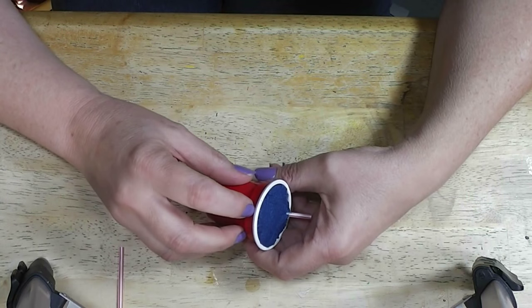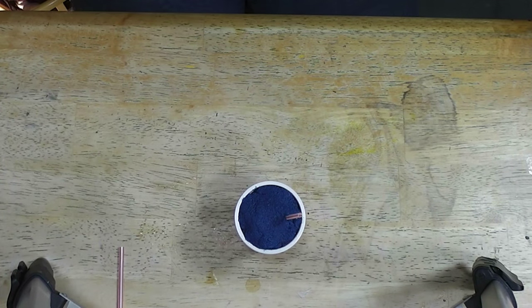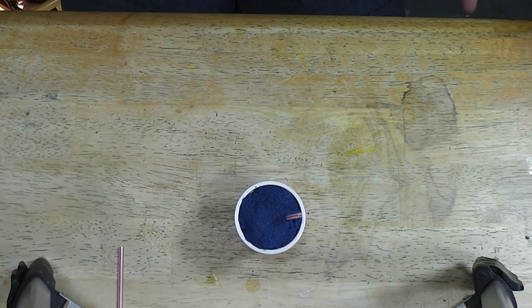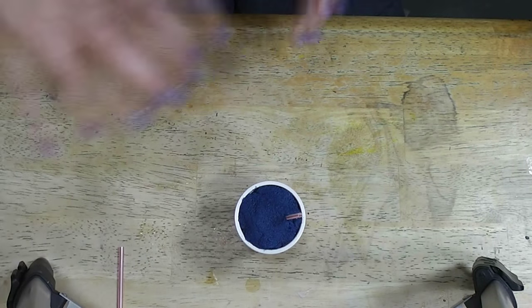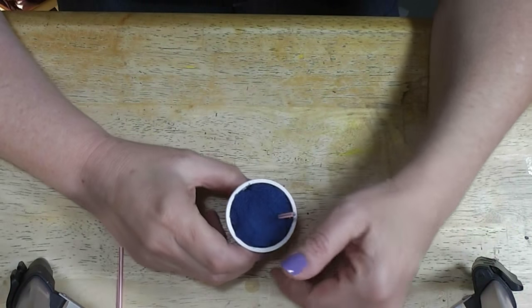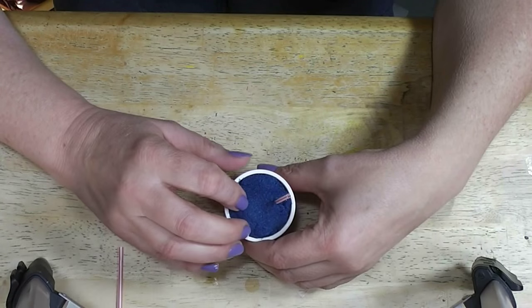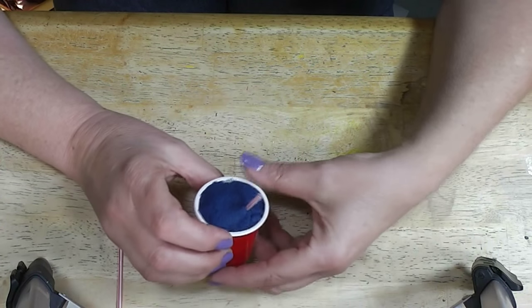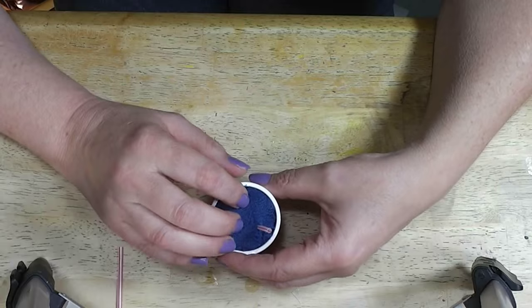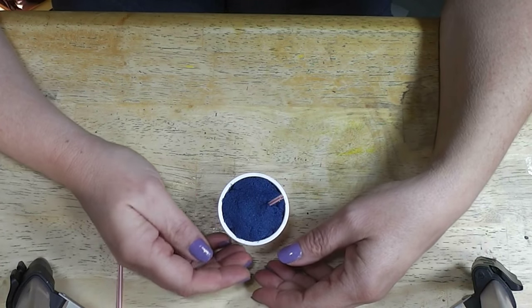Now, because we're only filling the top of this with the sand, you could get, I know I've seen in the past anyway at stores like Michael's and Craft Warehouse, and I think I've seen them at one of the big Joanne fabrics too. In the kids crafts, they have like bags of sand, like a strip that has a whole bunch of colors of different colors of sand for art projects. I think you'd have enough of those little tiny bags that come in those sets to do at least one of these. And that would be really cool. Also, you could do a rainbow one. You know, put strips of it that, as you saw, this is almost like a clay mixture when we mix it correctly to do this.